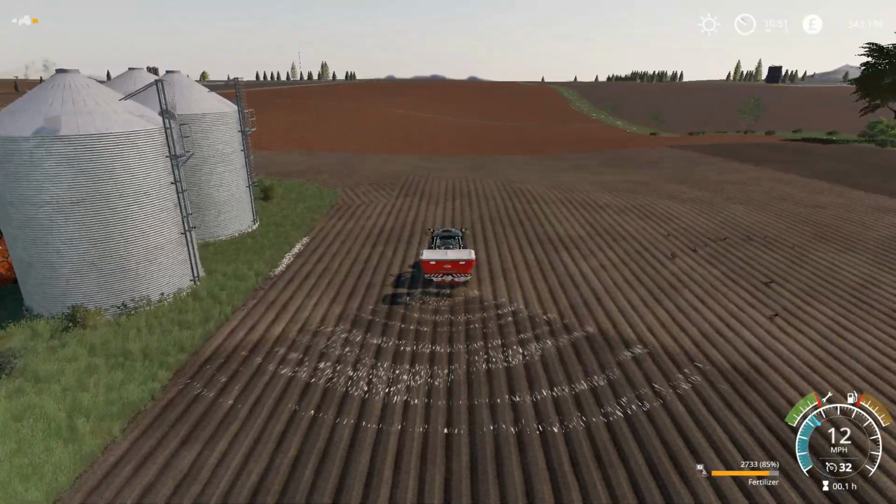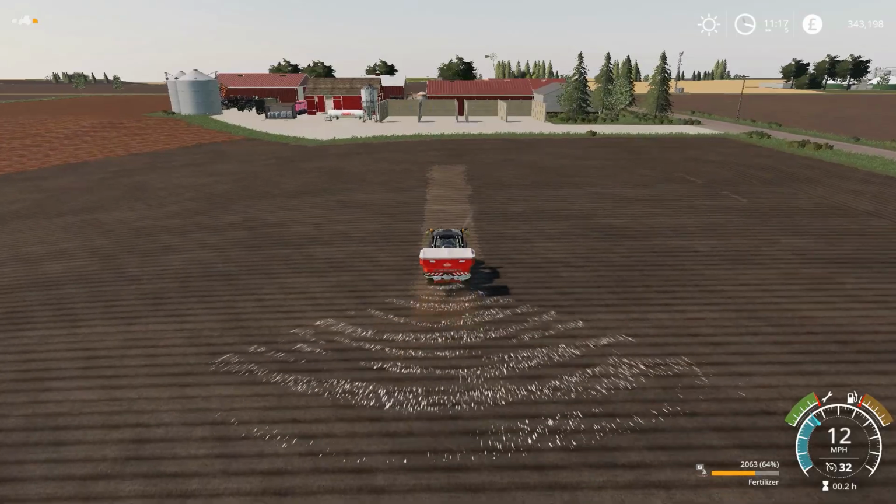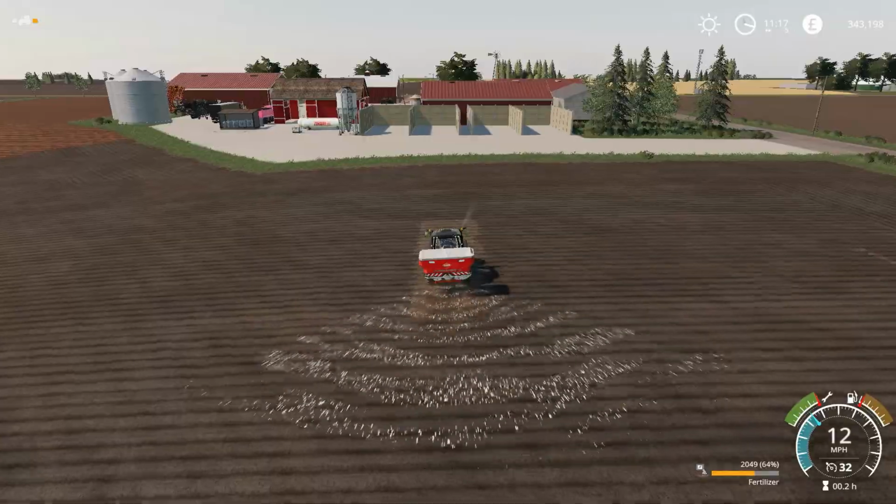So the worker's doing a good job here. Workers are very handy if you want to get some nice straight lines. And if you look at that, worker, we've just jumped on a bit there. Worker's done and dusted with this one. Just a little patch to go.